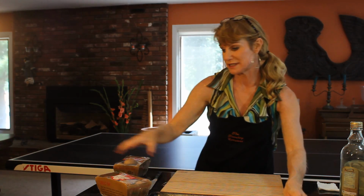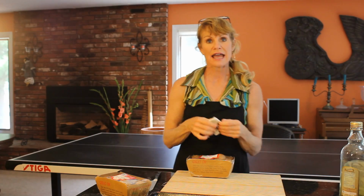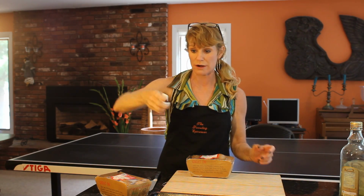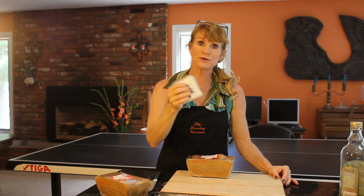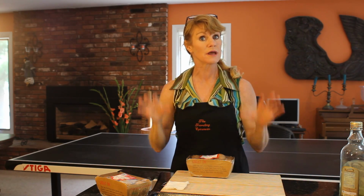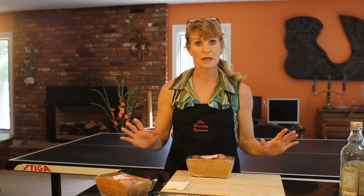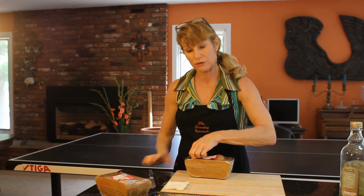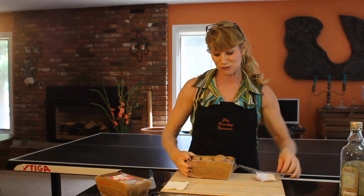The mushrooms we're going to take out of the packages. I have a paper towel that I wet and I squeezed out the excess water. And now this is what we're going to use to clean the outer edges of the mushrooms. You never want to run mushrooms under cold water because they're porous and they'll fill up with that water. So that's a big no-no.